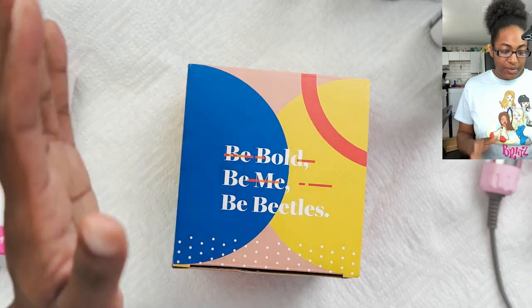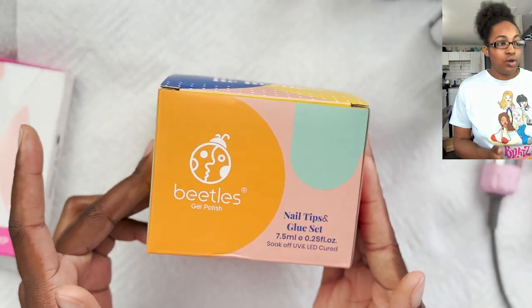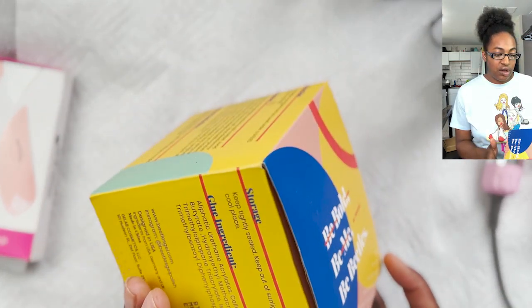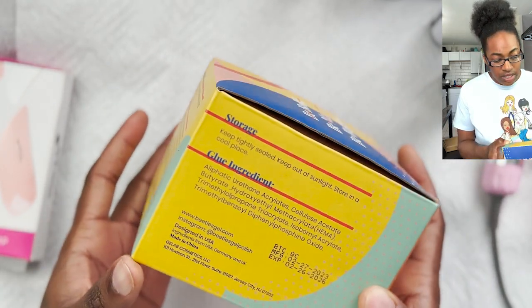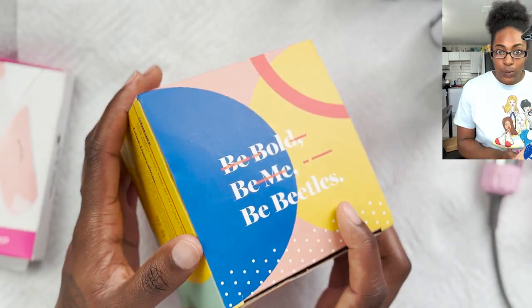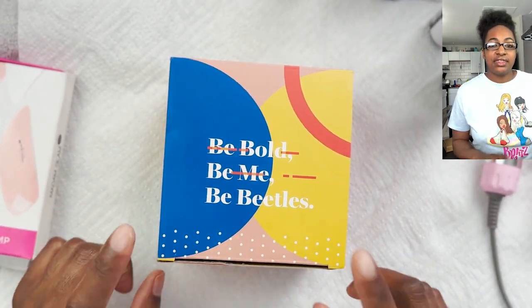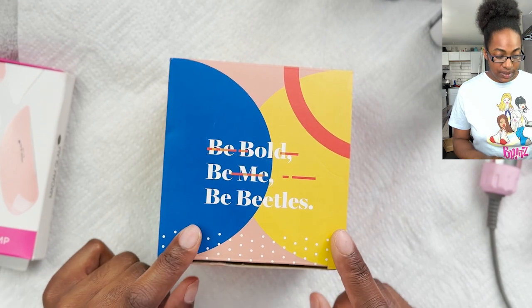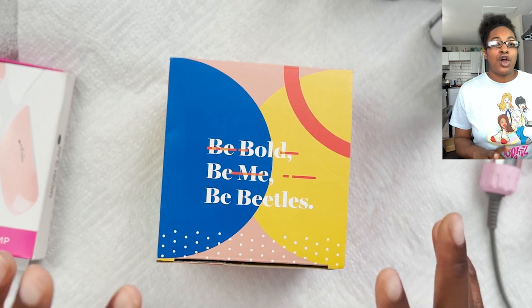So in today's video, we're going to be using Beatles nail tips and glue. This is what you call the Gel X, the stuff that y'all probably been seeing trending. This is the Gel X, and I really love this. I think I'm gonna add this stuff into my services because it's so simple, so easy, and it lasts for a long time.